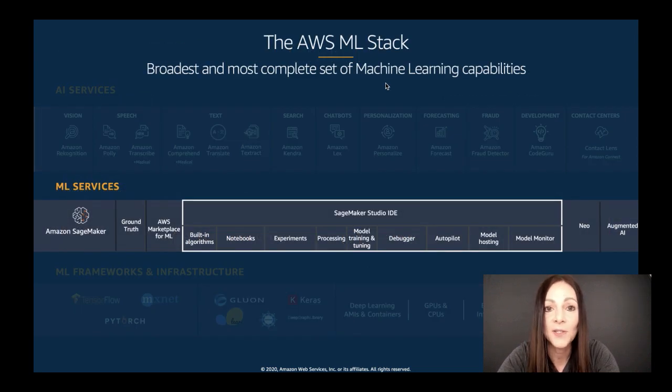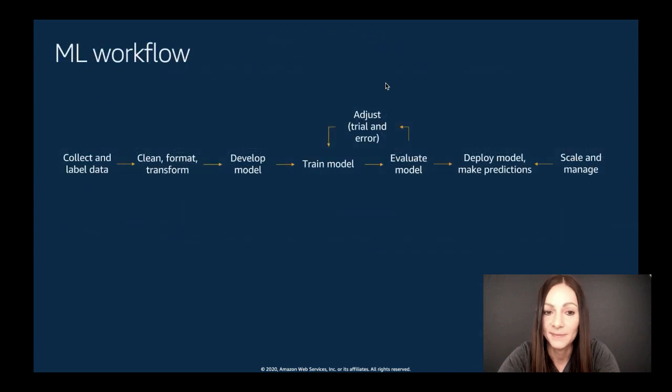All right, coming to the second stack, which is the machine learning services. And this layer really consists of Amazon SageMaker. Amazon SageMaker is a fully managed service that helps you to build, train, and deploy your machine learning models at scale and quickly. So if we have a look at the traditional machine learning workflow, it consists of a lot of different steps.